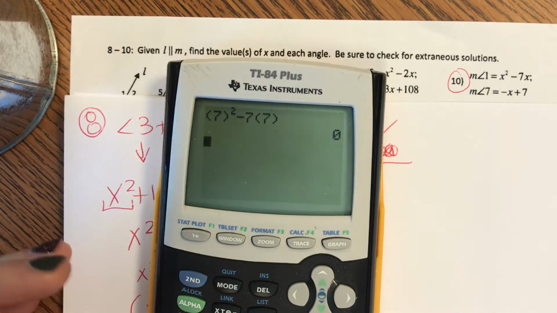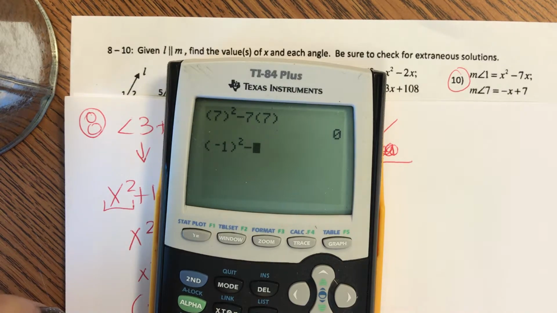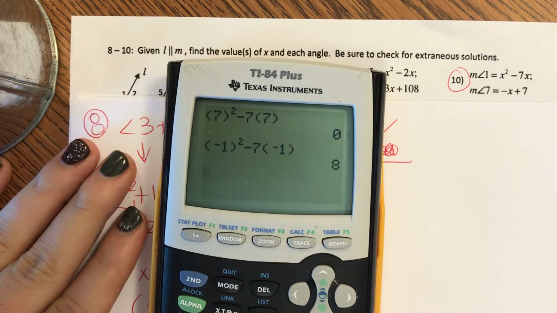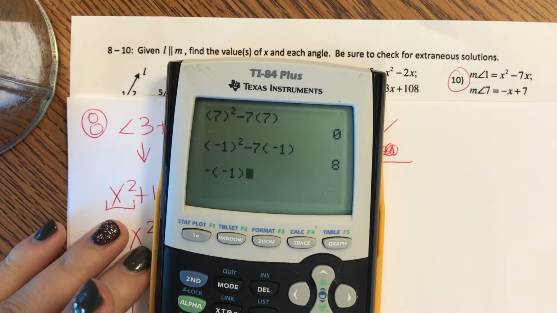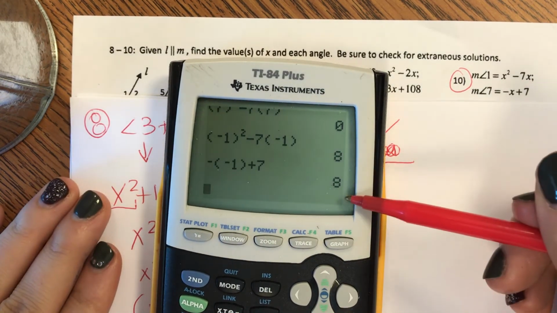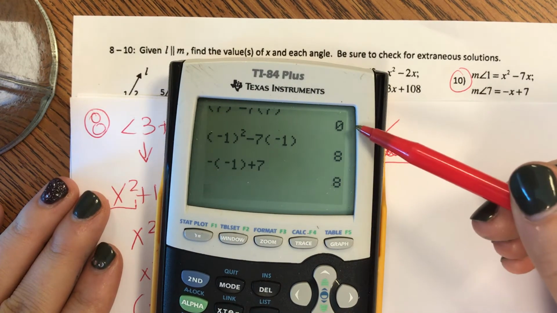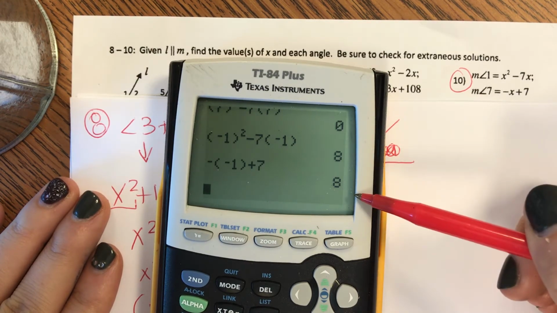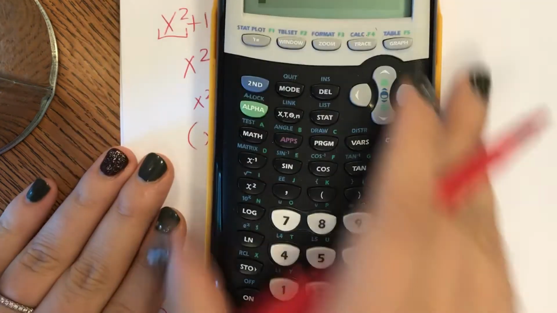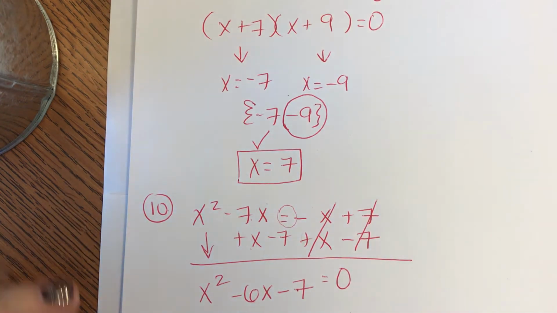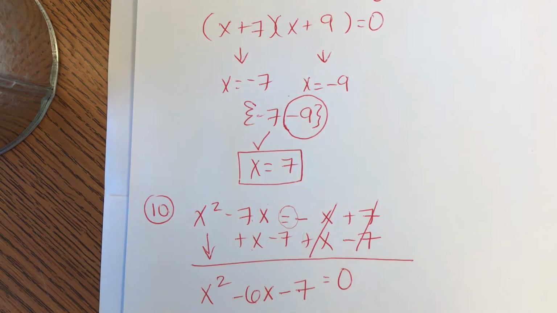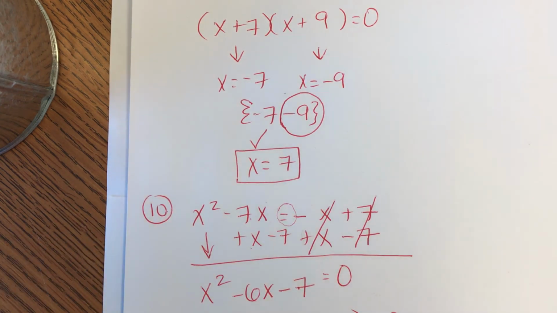Let's try -1. -1 would probably be the one that you think doesn't work. But -1 squared minus 7 times -1 is 8. And if you do it into the other equation, remember x itself is -1, so -1 plus 7 is 8. 8 equals 8. So even though up here 0 was going to equal 0, the angle cannot be 0. The angle can be 8. It would just be a very small acute angle. So for our purposes, x can only equal -1. So when you have to factor, just make sure that when you get your two solutions that they both work. Here, one works. There could be a time when neither one of them works, and then you would just say that it's not a valid solution.